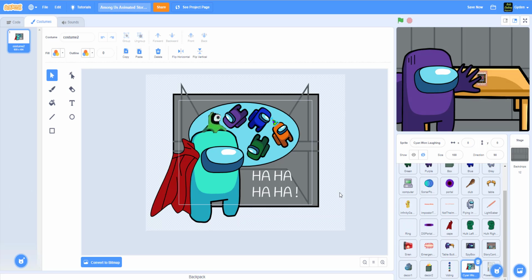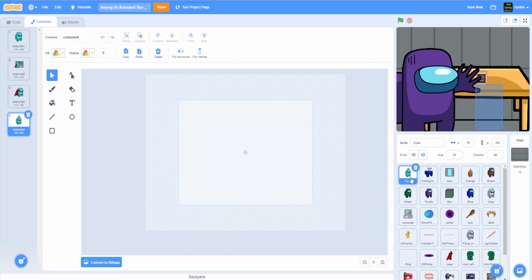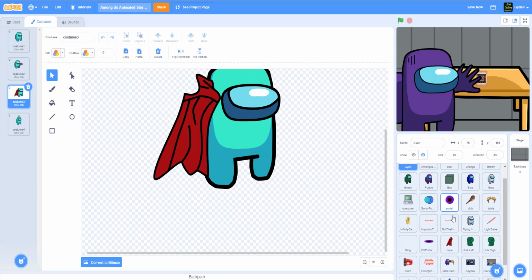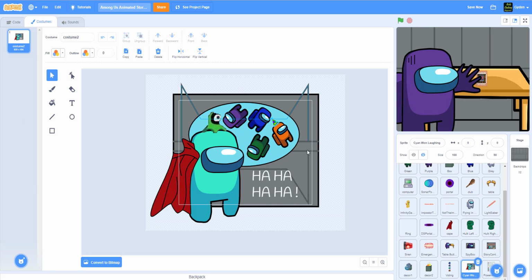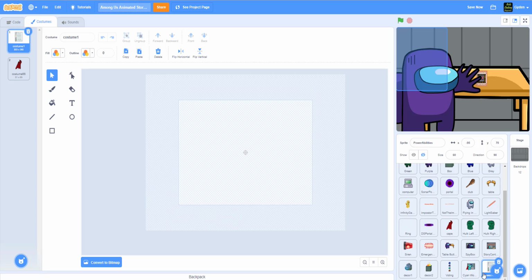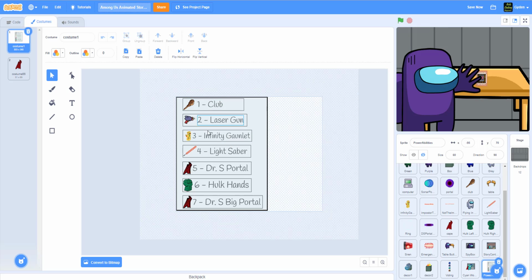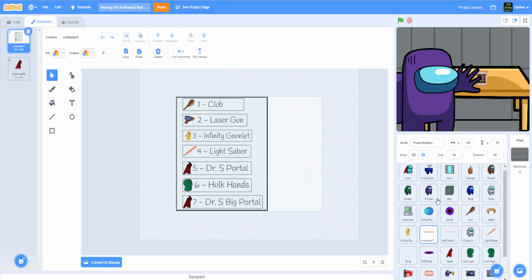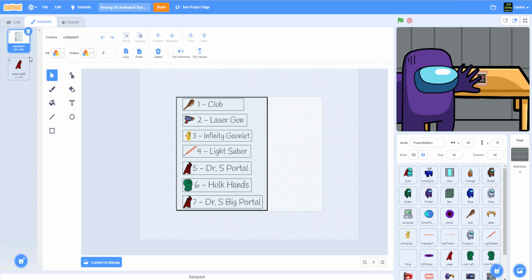Okay, so this one is the same thing, just draw. I took it from the other costume here. This guy I took from here. Then I got a background, put it here, and then I drew the little circle and put this little guy here. Then this is the same thing, this is just the ability. Just put them together here, take each item, put it here, and line them up. I hope you understand how to get all the sprites in if you need to do that, or if you have to do any kind of custom sprite.